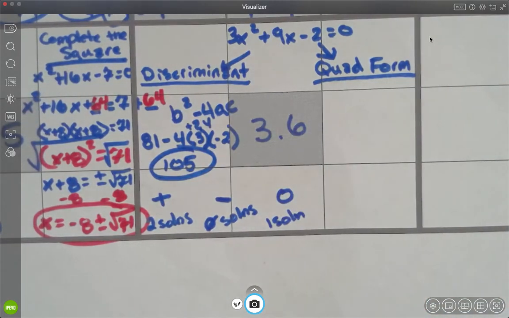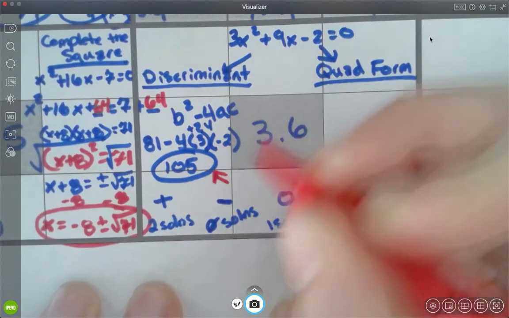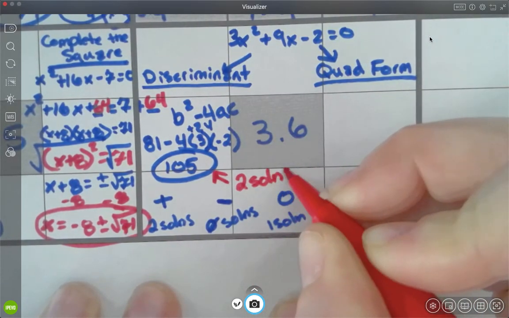Because it only touches it once. Right? If I take a number and I add 0 to it, is that the same as the number minus 0? Yes. So that's why I'm going to get one solution. Was that 34? Okay, that was 34, and that was just parts A and B. So the discriminant is 105, and that tells me that this guy has how many solutions? 2 solutions.